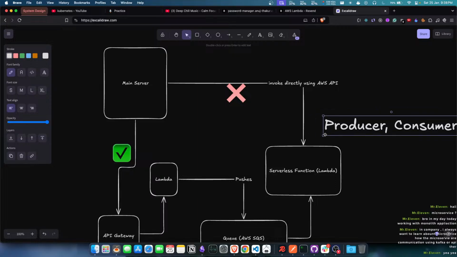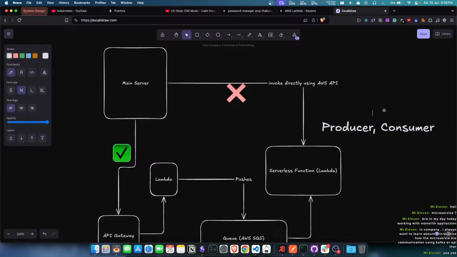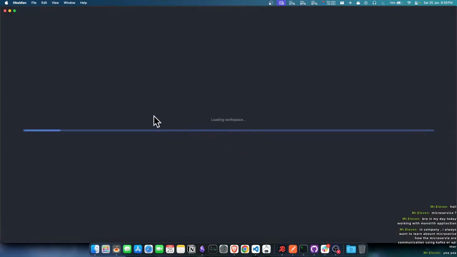The producer keeps pushing into a topic, and a single consumer of every single service, let's say there's a notification service, there's a DB service, every single consumer can consume events from that topic and proceed as they want. If you want to know about basic jargons, I guess I have it over here in my Obsidian.